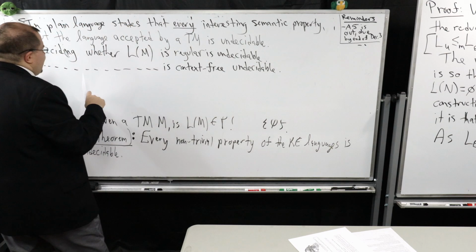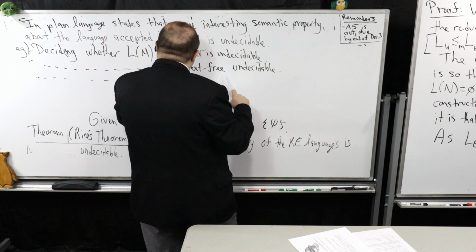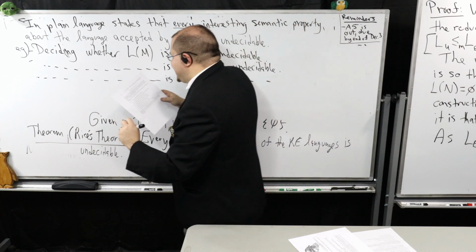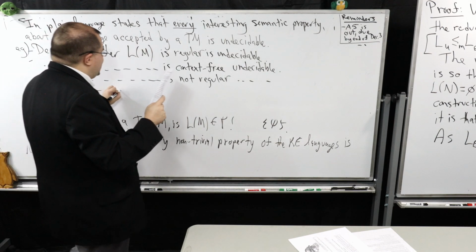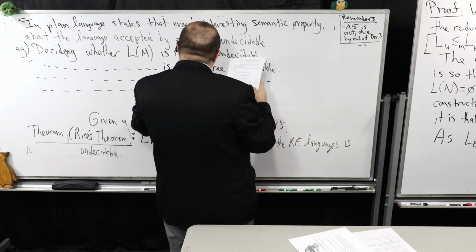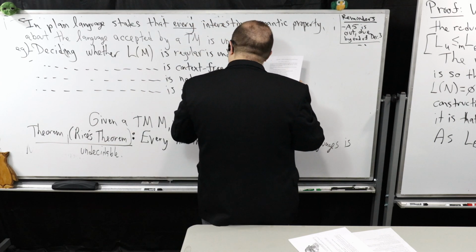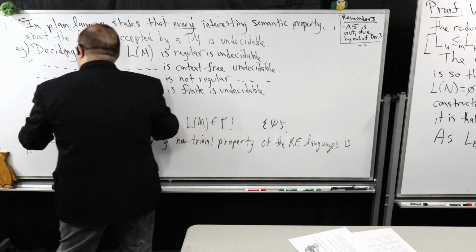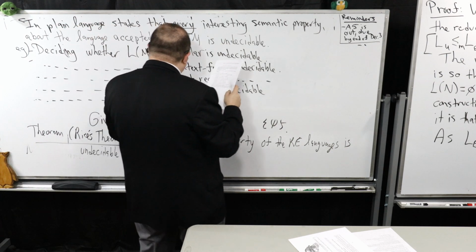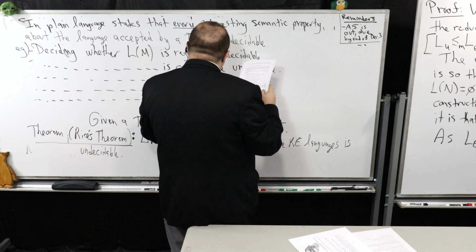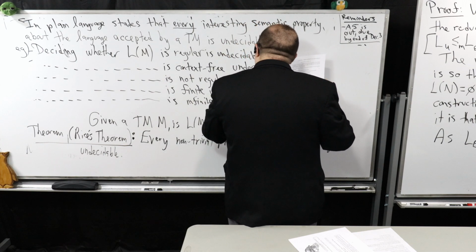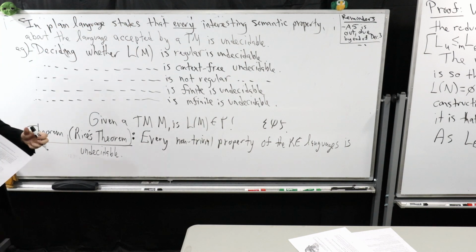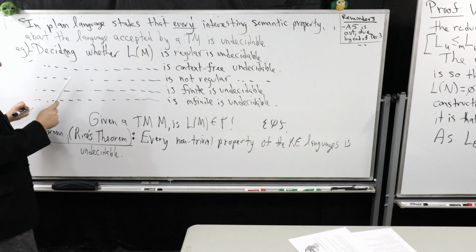You could also ask even if it's not regular. You could also ask all sorts of other fundamental things, whether, for example, it is finite. So if you want to know if L of M is finite, is undecidable. You could also ask if it's infinite, is undecidable. So I'm hoping I'm hammering in the idea that there's a lot of things that Turing machines can't do with an arbitrary Turing machine. It's just a giant trap of things.